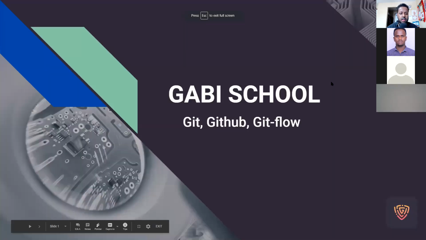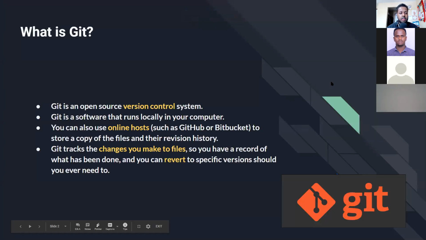So GitHub, what is Git? What is Git, anyways? So Git is an open source version control system. So it's a system to help you control your code, the different versions of your code. For example, you guys remember when you used to write a paper for maybe university or high school, you have to keep saving the latest one so you don't forget that you saved.